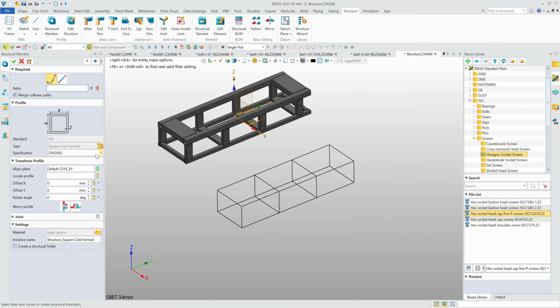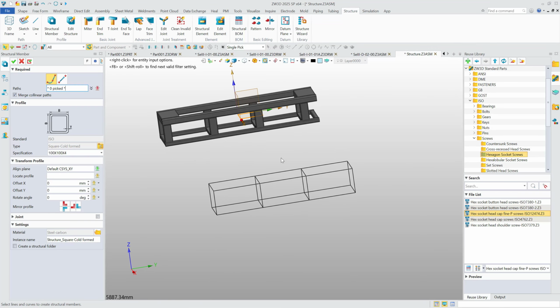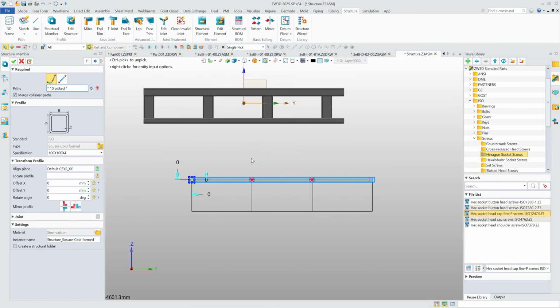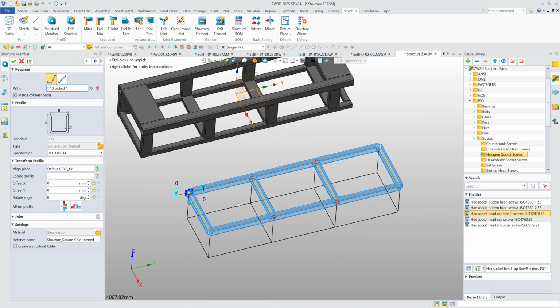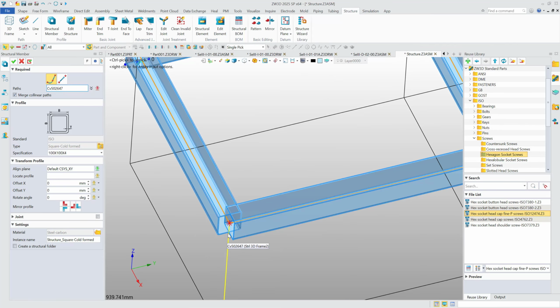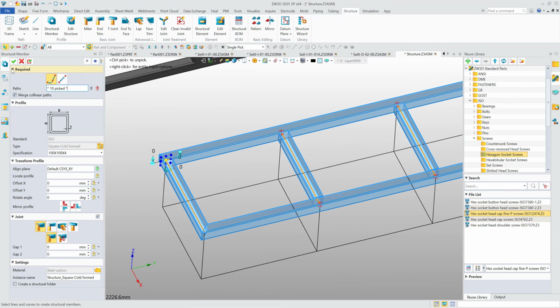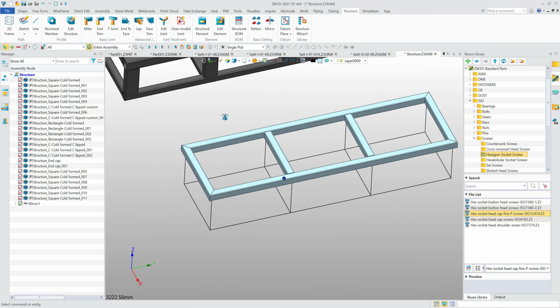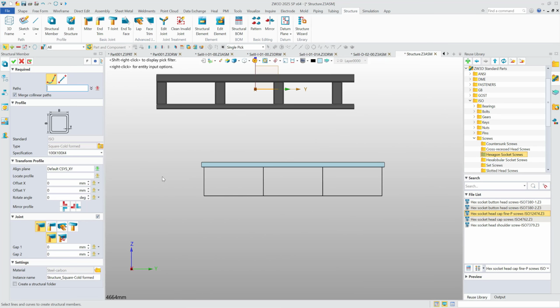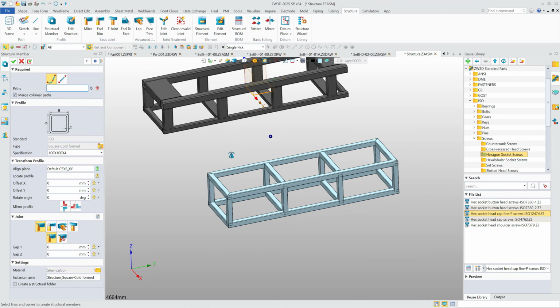For this example, we'll use a square section. Let's choose a size, 100 mm * 100 mm. After selecting it, we can simply select the top line of the frame. For the angled sections, we can tick the Joint option and it will automatically join the pieces together. The same process applies for other sections, like the lower part, where we can quickly select the lines and finish the modeling. For the middle part, we just repeat the process.